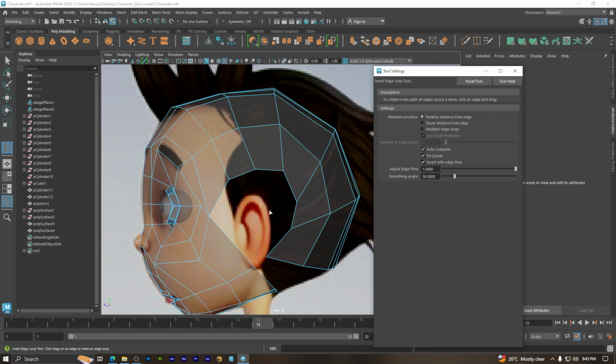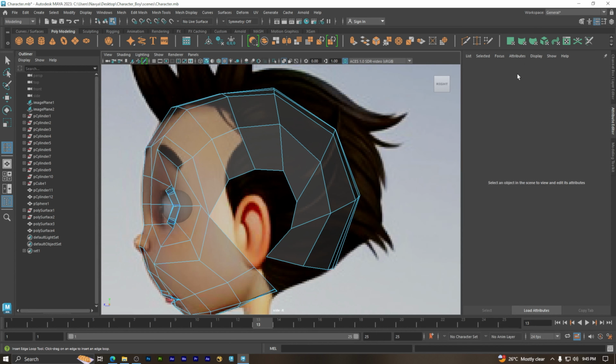So the edges we will insert will adjust accordingly to the flow, and we don't need straight edges, we need to adjust the flow also.